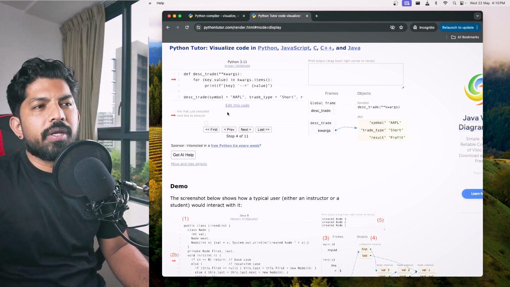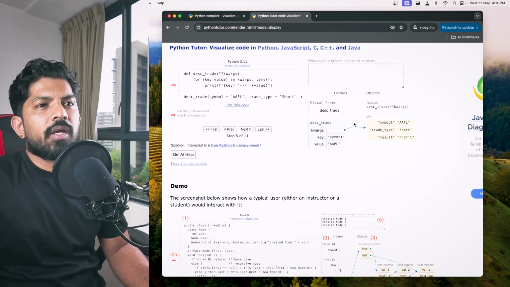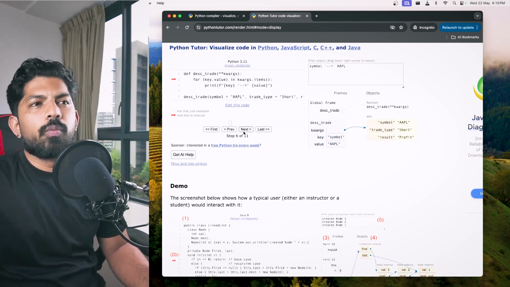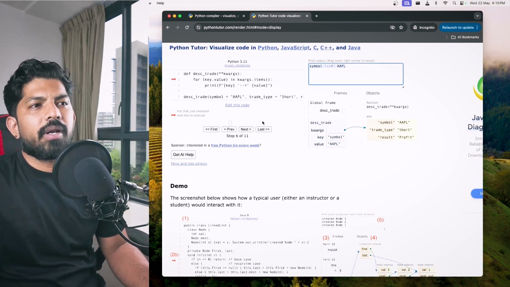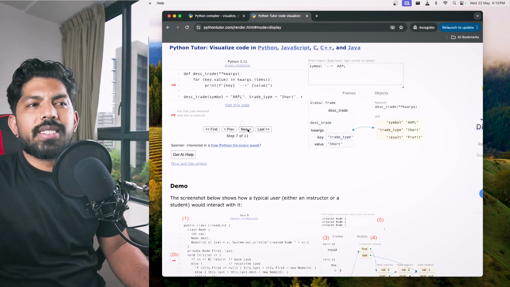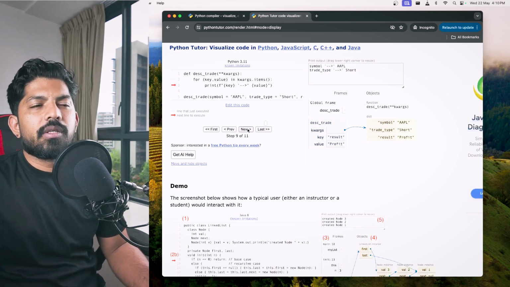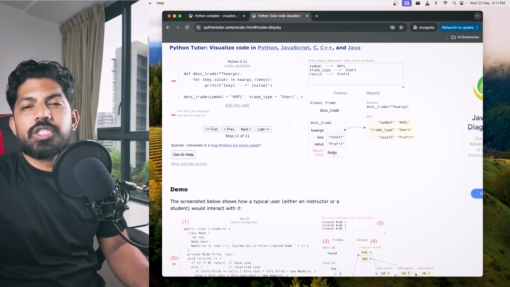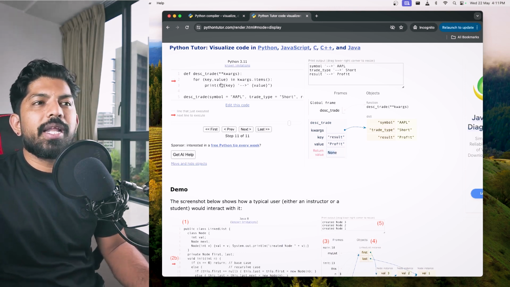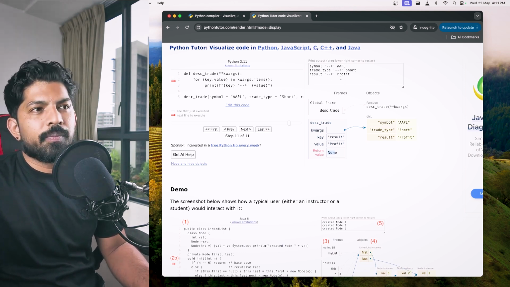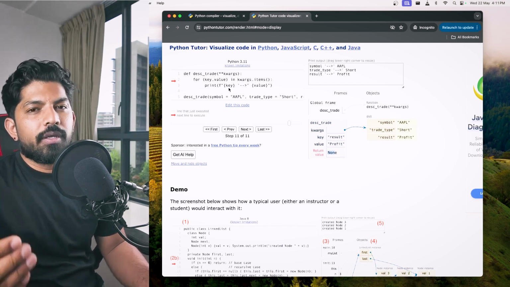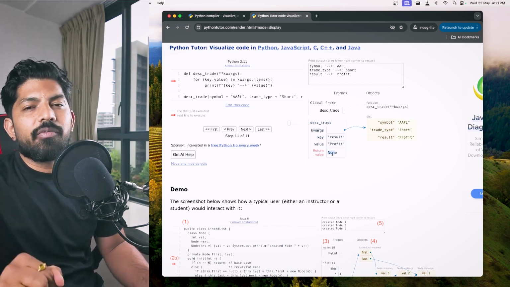So now the for loop is being run. When I hit next, it will give me the trade type. When I hit next, it will again go to the for loop and print the symbol apple, right? Next, it will go to the second key-value pair, that is trade type, and print trade type and short. Then again the third value, and it will print the third value. Now when I hit next, you should observe that it returns a value which is None. So we can conclude that it is printing the key-value pairs but returning nothing visually, right? But we know that it is returning a value which is None.